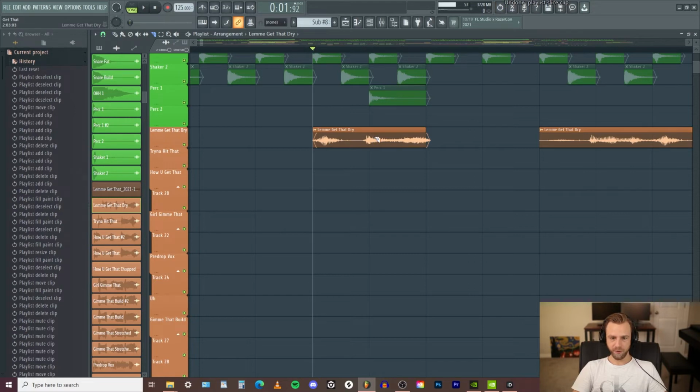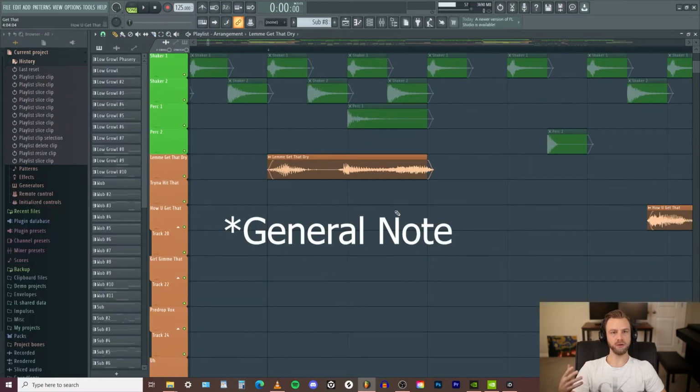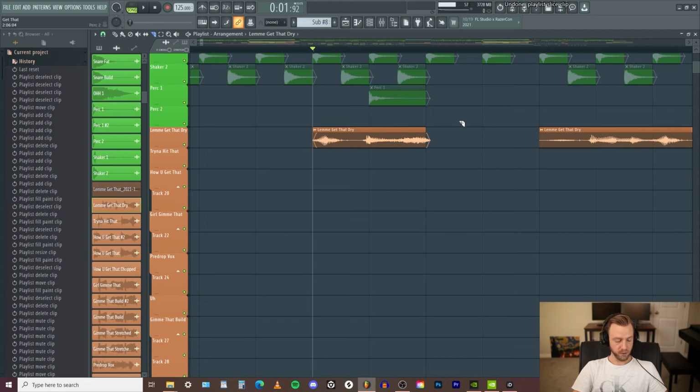So by default, you can only cut on the grid, right? You see how it's just snapping to the grid? But then if you hold Alt, you can go in between the grid and you can slice it. If you hold down Alt in FL Studio with just about any parameter, it's going to take it off the grid. So that's cool.